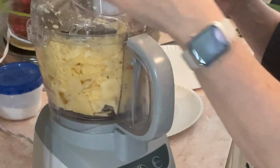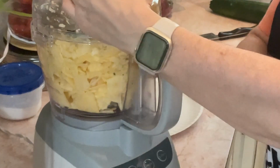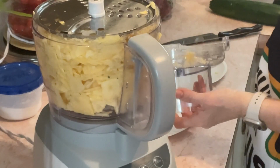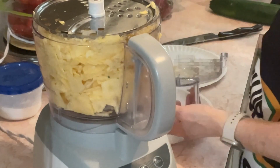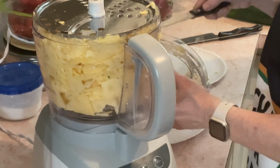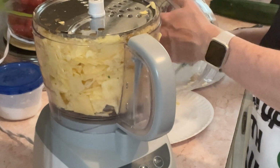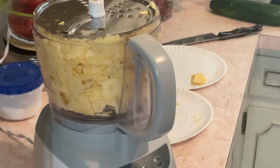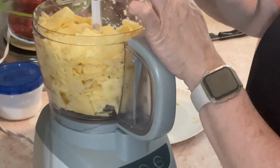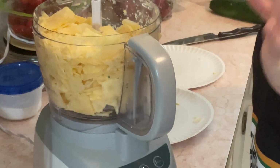Anyway, I'm doing it in slices, small slices. I have my mandolin, but this is actually pretty good because by doing it this way, I can do so many different things with it. I can put it on my salads, or I can fry it up in a skillet and have it like fried potatoes. So the versatility with this is better than shredded.